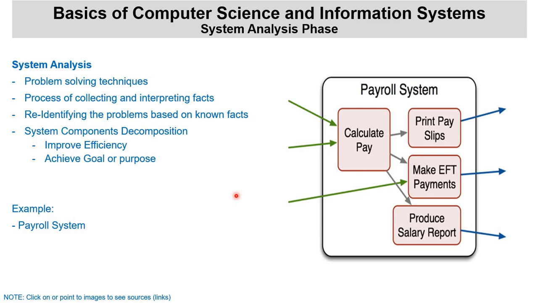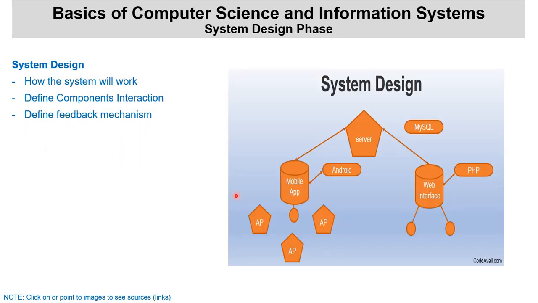Now, when you're able to do that, you can start looking at the design and plan how exactly the system should work, given all the defined components and things we want to put in place. So this means you have to also define how the components are interconnected or interact with each other, and also how the feedback will be made in such a way that you can get an idea if your system, when it eventually is built, can report the right thing and also report improvements that can be put in place.